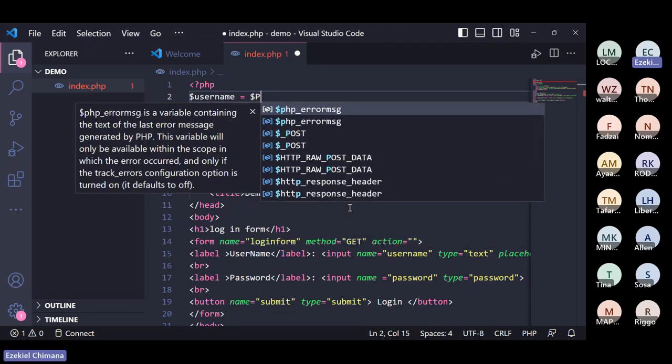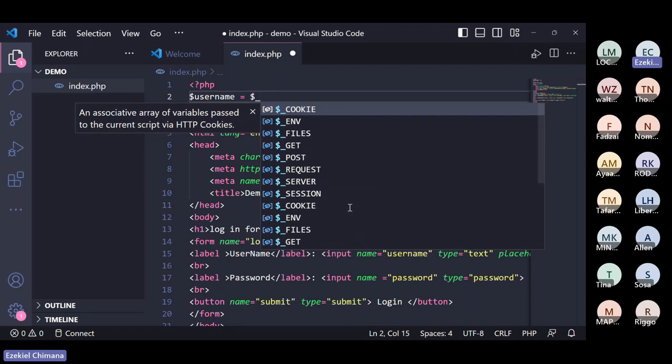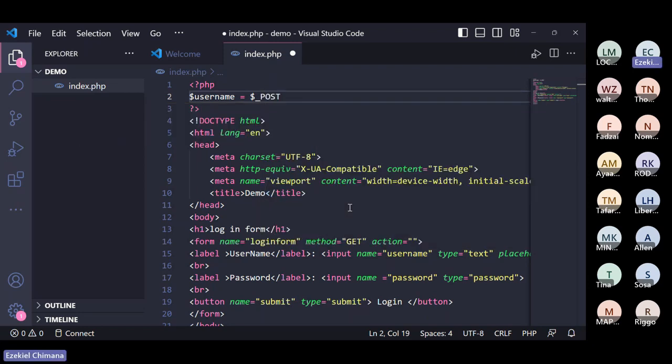like $_POST, okay, and then inside here you are going to put what? What's the name of this field that you want to take?